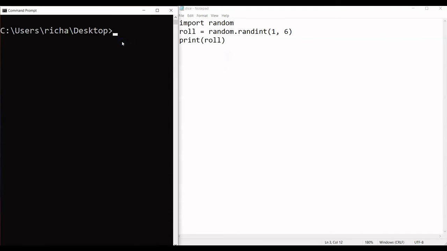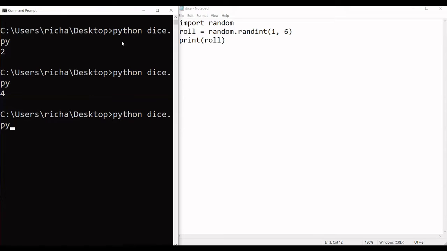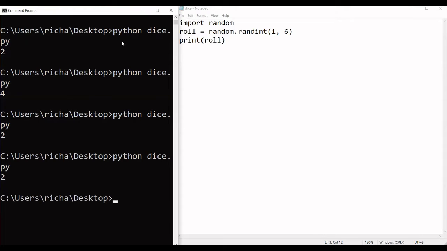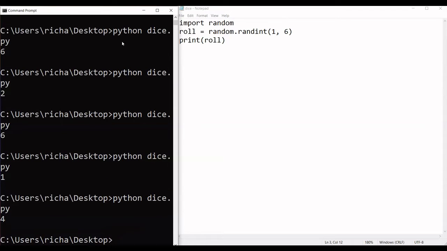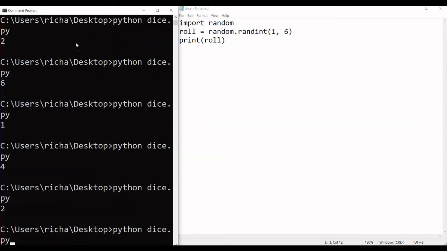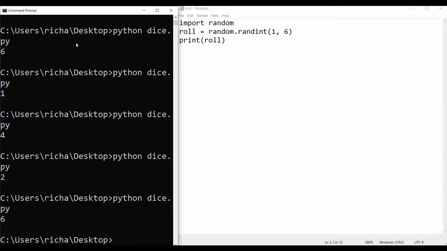I'll save it, and we'll go over here and run this code, and you can see it generated a number. When I run it multiple times, it created a lot of the same number, but it will create pseudo-random numbers, which means they're not completely random, but it tries to create random numbers for you, just like rolling a single die. And so as you can see, if we want to roll multiple times, we can just execute this program multiple times, but what would be even more interesting is, can we roll multiple dice all at once?